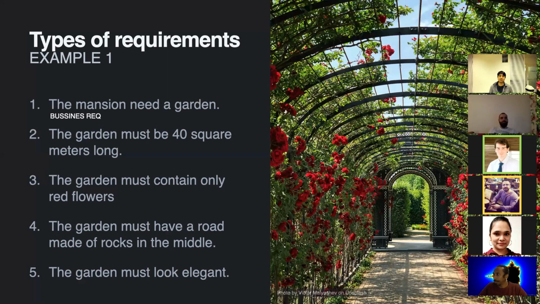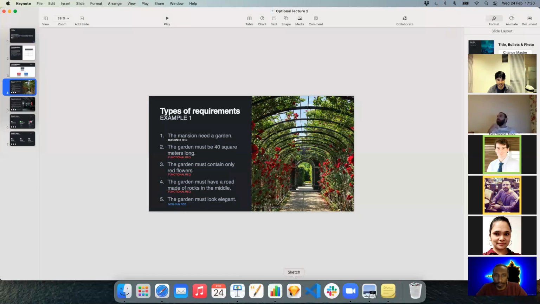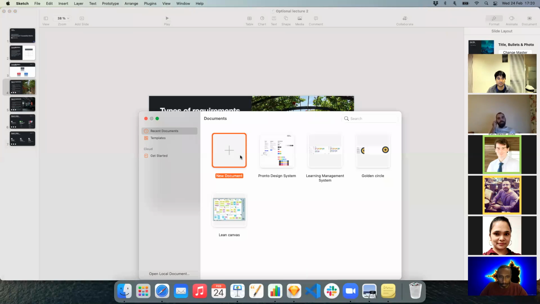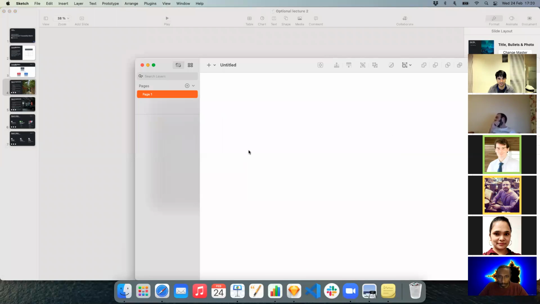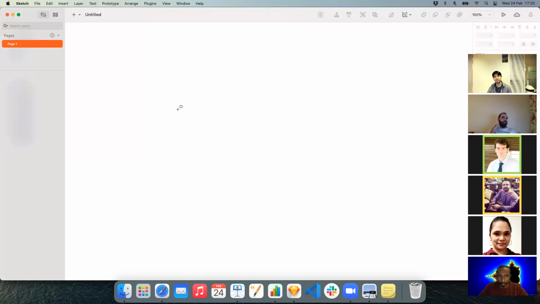I will defend that even if I still don't know how the garden looks, at least if I can, can you see my webcam? Can you see my webcam? Just now? Yes. Yeah, I can start, or even better, I don't need to use the webcam. I can use a graphic design software. By using that requirement, and unfortunately I showcased the answers for a second, but don't worry, by having this 40 meters long, I can start tracing a square, and I can say that we have a specific detail.